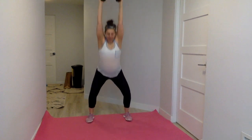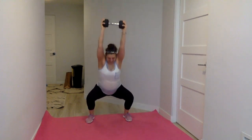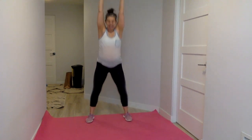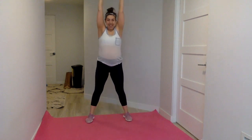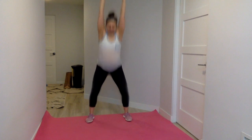3, 2, 1, round 2 of 3. Down and up. How those glutes doing? How those shoulders doing? 10 seconds down. 10 to go, you got this. 1 round down, a little comfier with that move now.